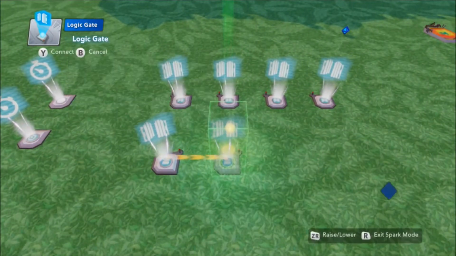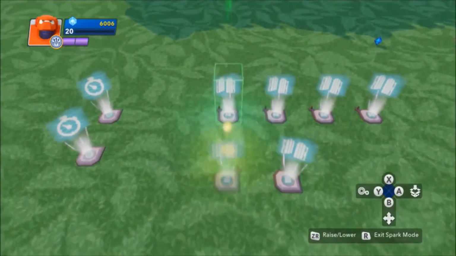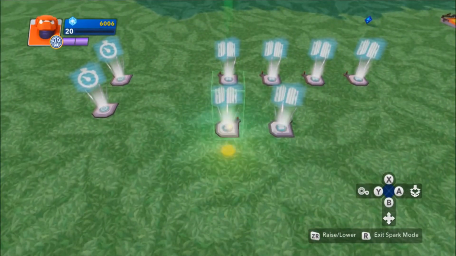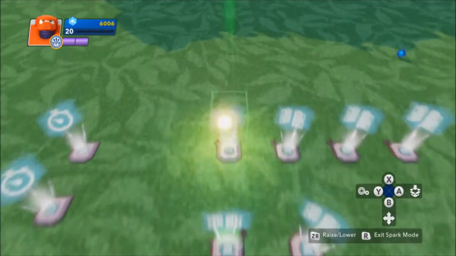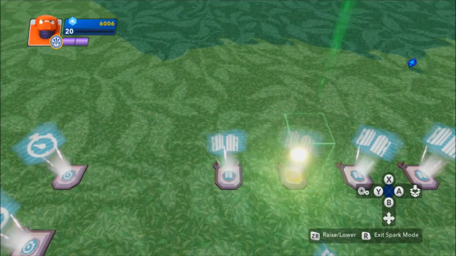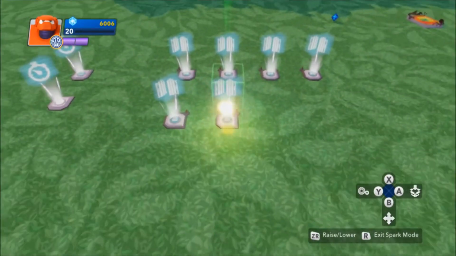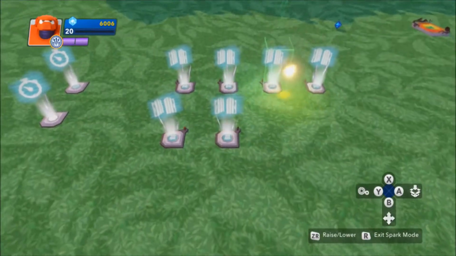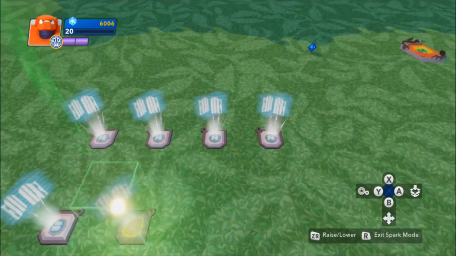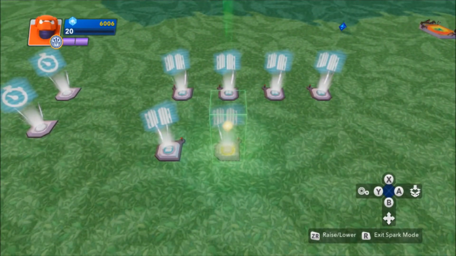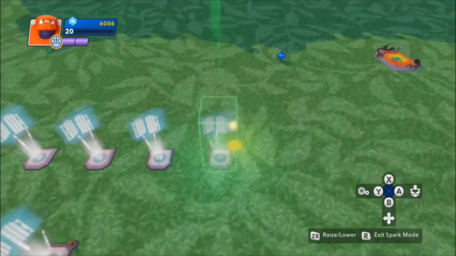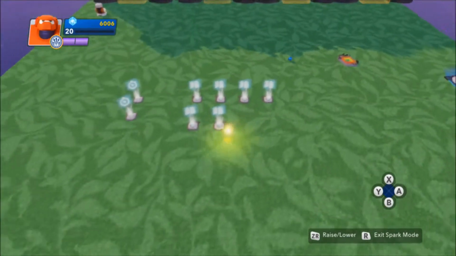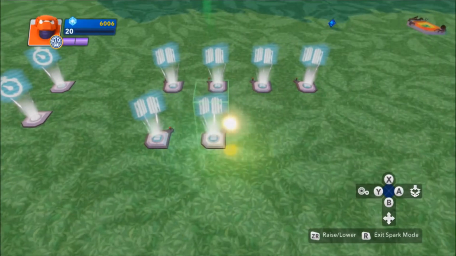Input block is going to go to input. So once we succeed level 1, this logic gate is going to make us proceed to level 2. Once we succeed level 2, the output of this logic gate is going to make us proceed to level 3. And once we defeat level 3, the input block to this logic gate is going to turn us to level 4. So we only need to do 3 things in this logic chain.